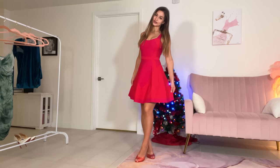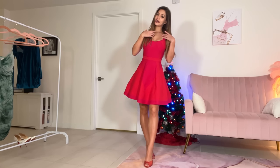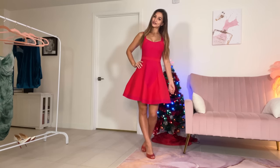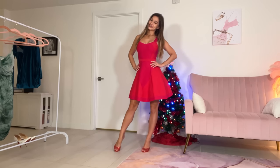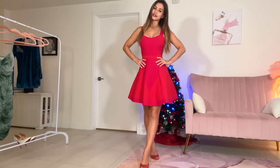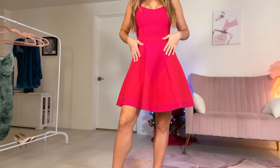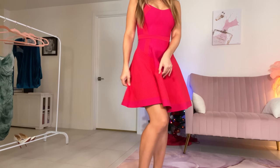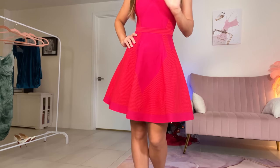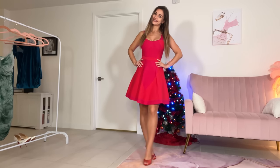It is beautiful. This dress is just gorgeous, very feminine, very elegant, and I feel like depending on where you go, you could pull it off during the day. Definitely really nice to wear out during the night to a restaurant or a nice, not very formal event, because it's not a very formal dress, but it's still very, very elegant, beautiful. It's like a dark orange, dark pink dress, but the colors are so similar that if you look at it from a distance, this dress looks red, even though technically it is not, if that makes sense.